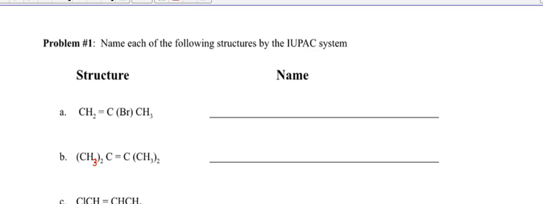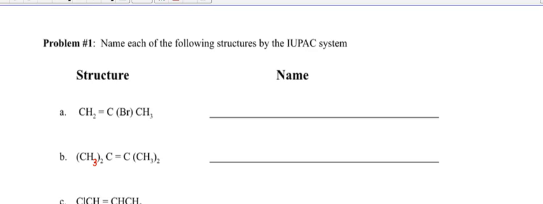We have been talking about alkenes and alkynes, and yesterday we learned some nomenclature rules. Again, you may want to go back and look at them, but the double or triple bond needs to be on the lowest set of carbons. You have to think about then naming the branches and things like that.